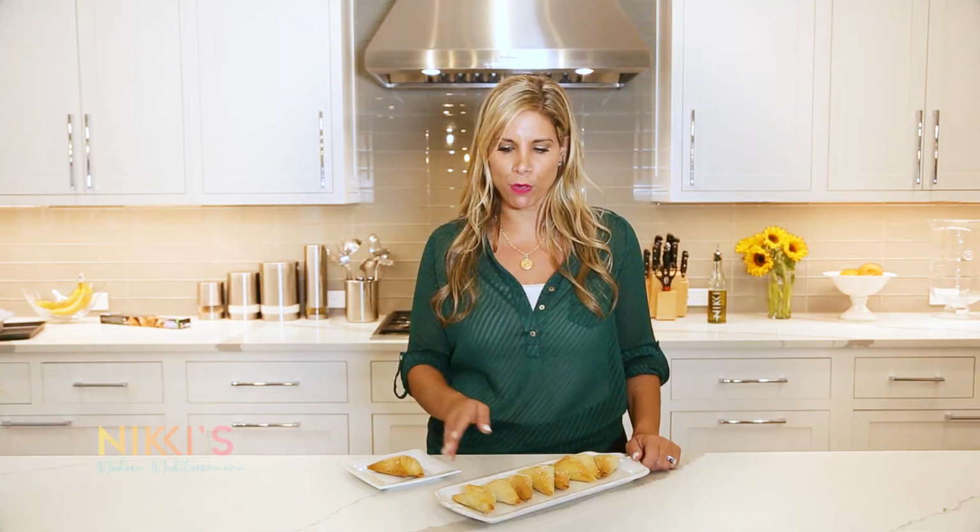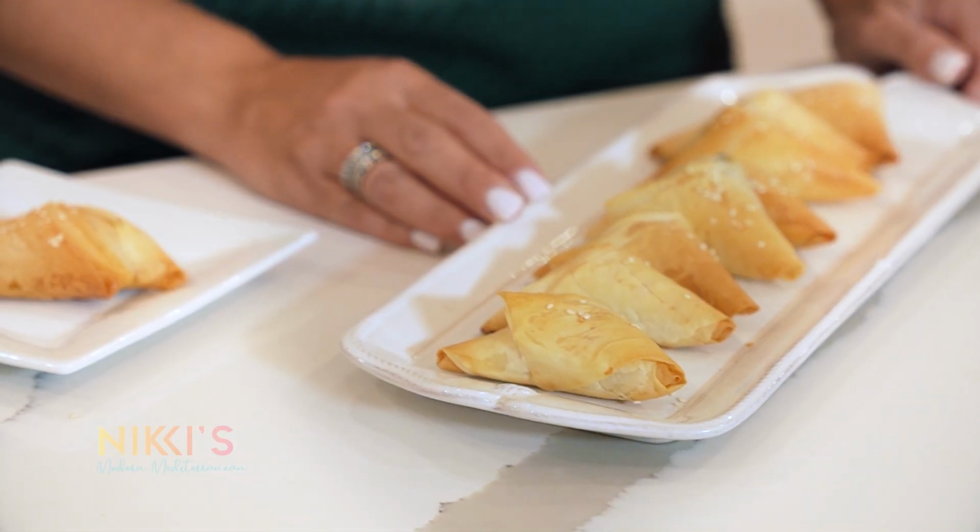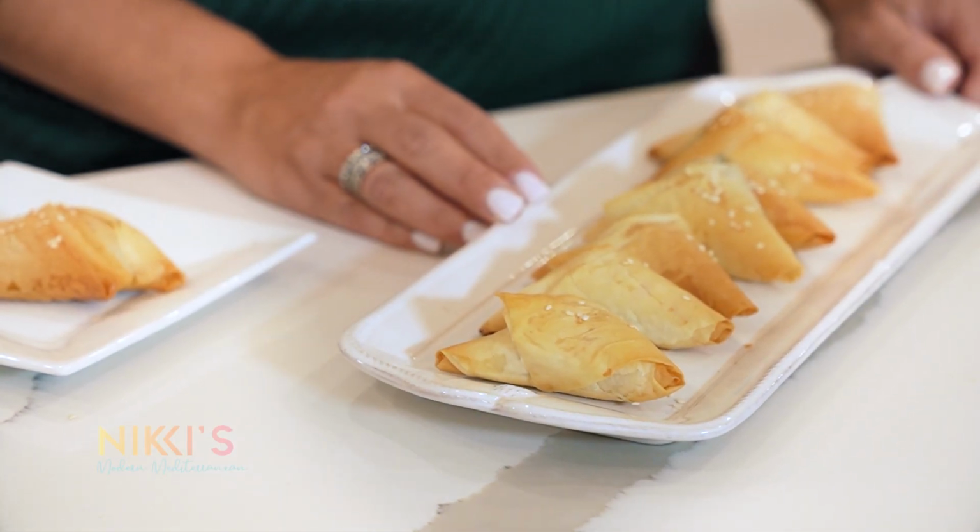I've taken the Spanakopita out of the oven. They have this beautiful golden brown color and they're ready to be served. Now that we have them in the freezer, you can take out whatever quantity you want to serve at your next event.